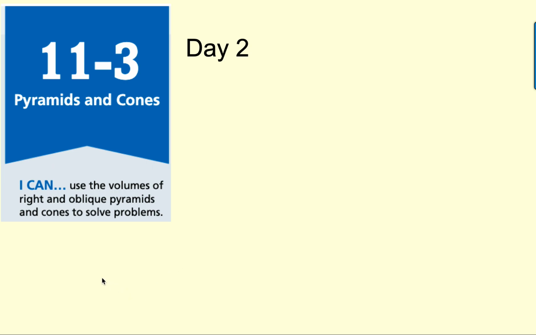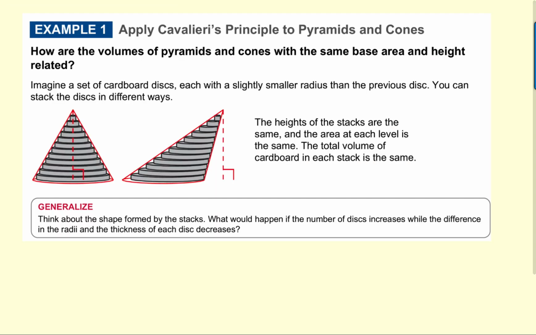I can use the volumes of right and oblique pyramids and cones to solve problems. Let's take a look at Cavalieri's principle again with cones. It says again, if the heights are the same and the cross sections are the same, and in this case they're all circles, then the volumes are the same.